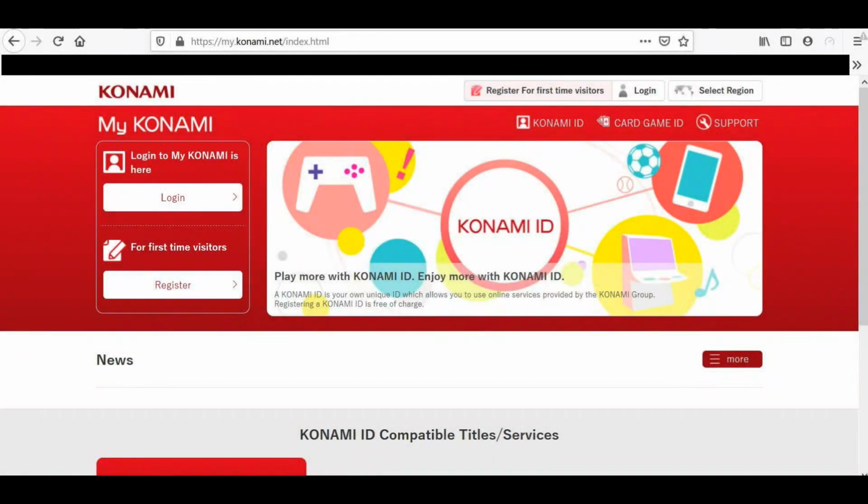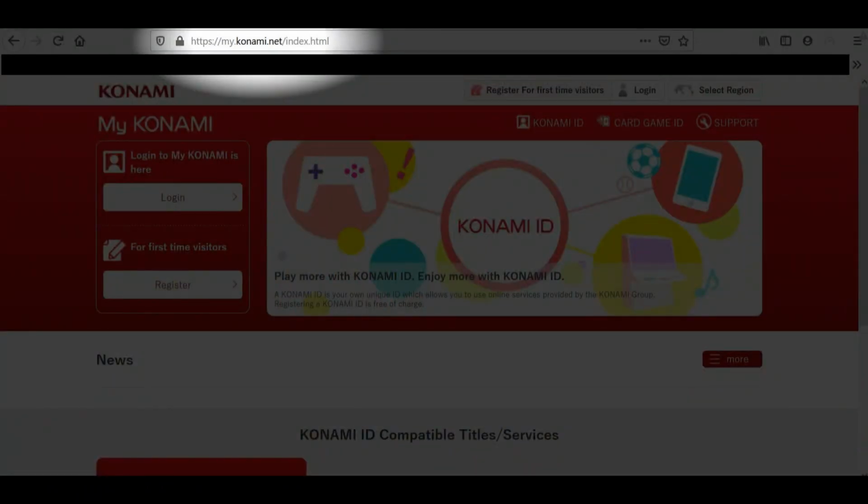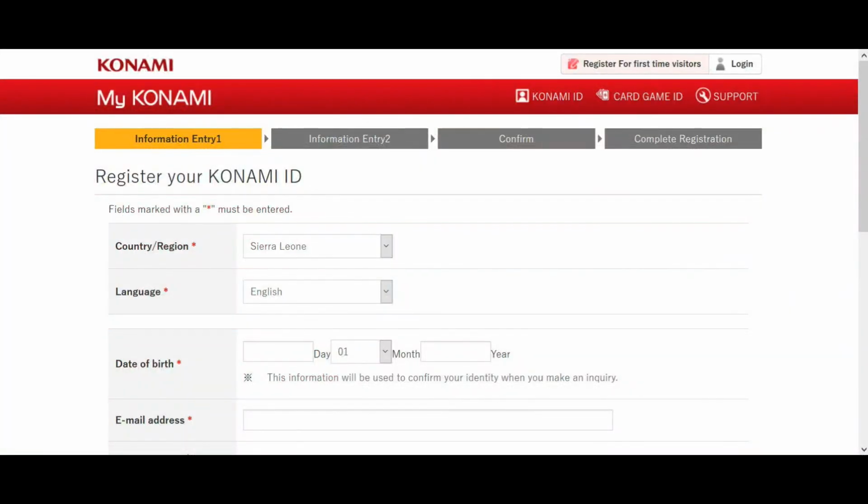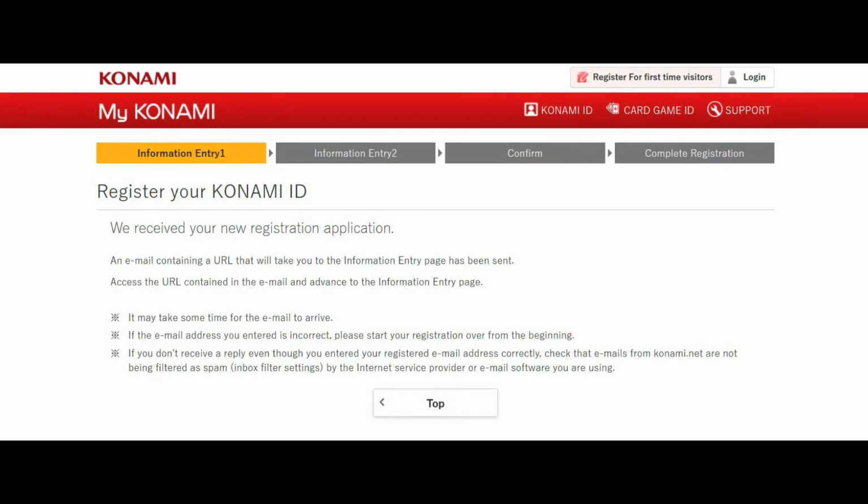First we start with the Konami ID, because this is mandatory in order to be able to use the eFootball points at all. In order to be able to create a Konami ID, you have to go to the mykonami.net website and click on the register button. A mask then opens, here in which you have to enter your data. These are data like your country in which you live, your language, date of birth, etc.